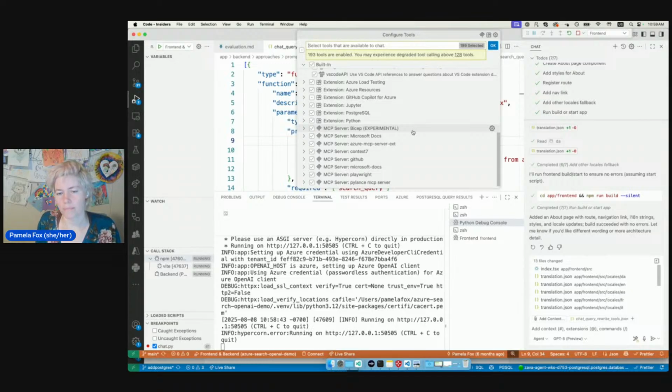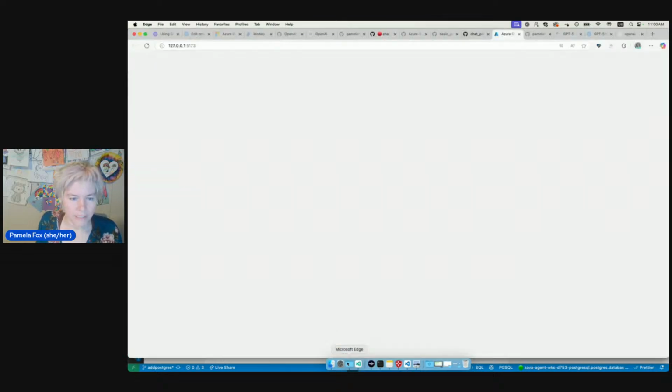And I think the best way to test that is if you already have some agents you've written yourself, try it out. But also if you're in VS Code, use GitHub Copilot, change the agent mode to GPT-5, and use some MCP servers and see what happens. Let me see if this is running now.